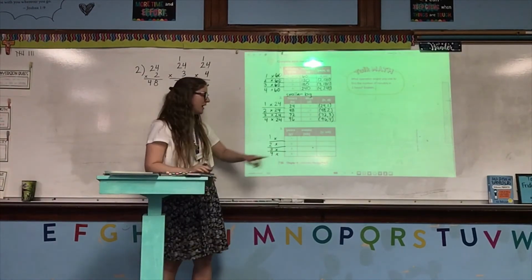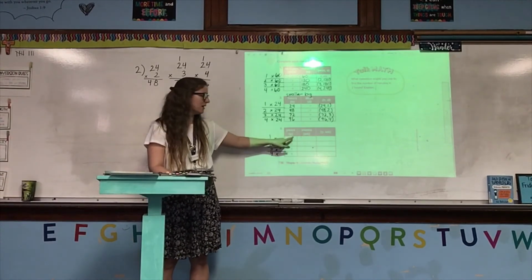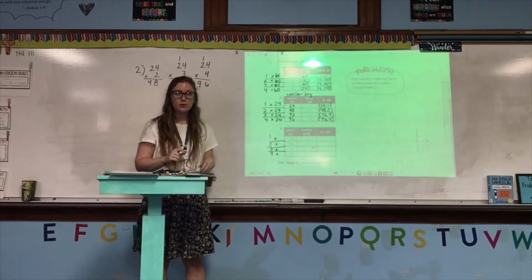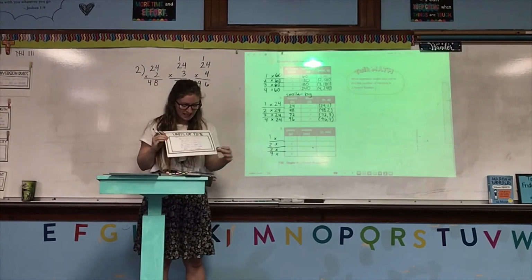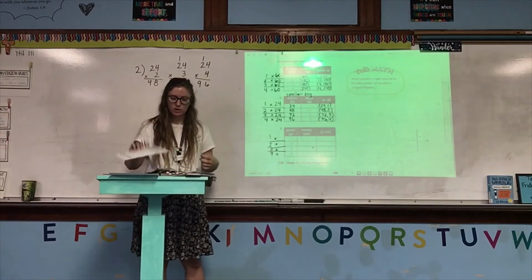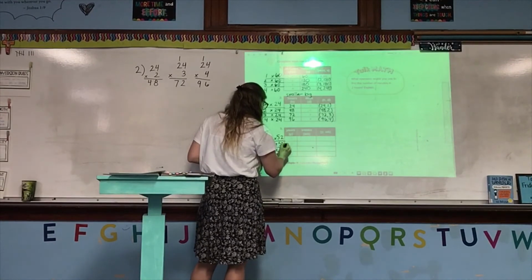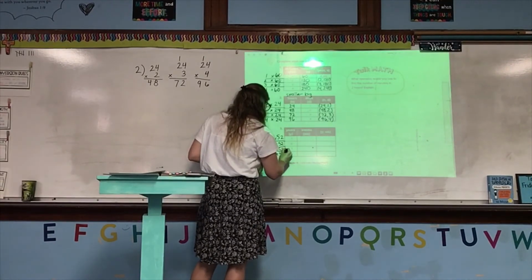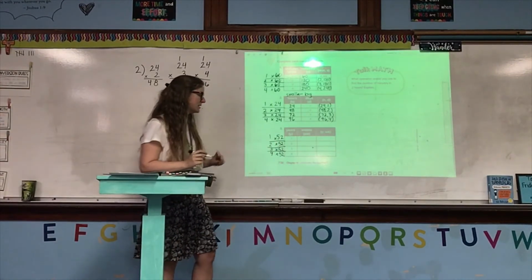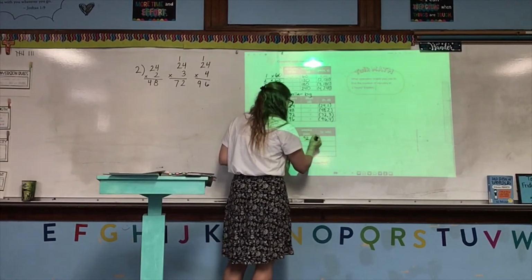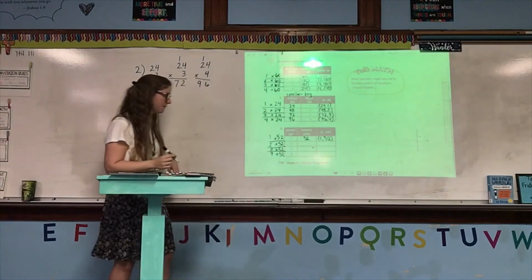Now, we need to figure out, are we multiplying by the number of years in a year or weeks in a year? Well, of course, we're going to multiply by the number of weeks in a year, which our conversion chart tells us is 52. There are 52 weeks in 1 year, so we're going to multiply each of these by 52. Okay, we can solve this first one using the identity property. 1 times 52 is 52. So in 1 year, there are 52 weeks.